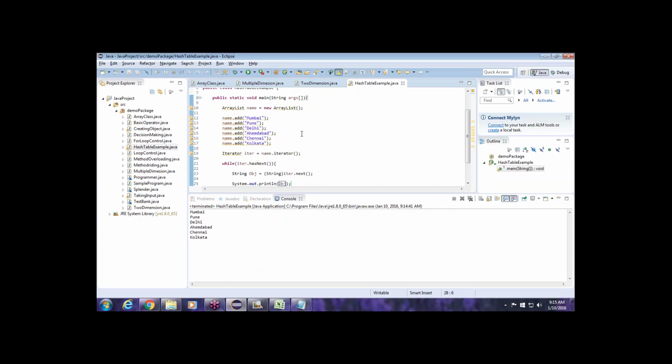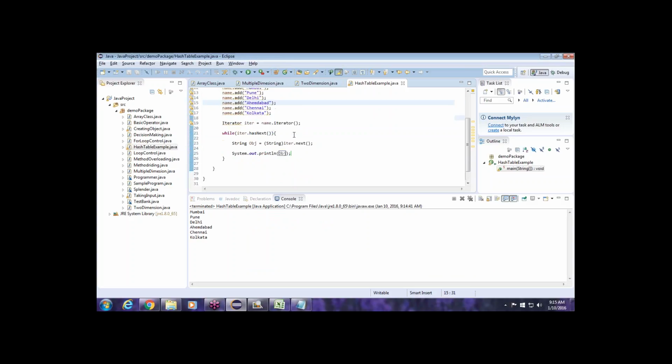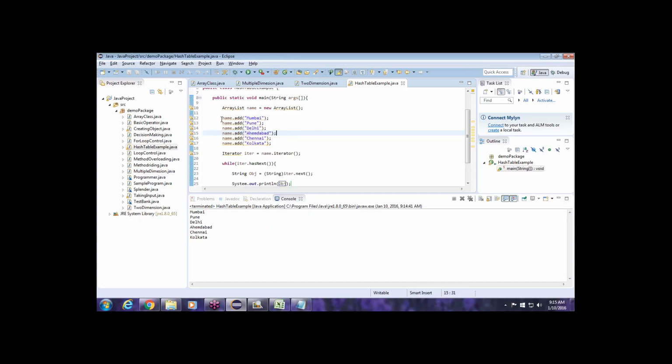Okay. This is our array list when we are creating. So this is the name 1, 2, 3, 4, 5, 6. We have written six times in different ways. So this iterator will get all of this, name dot iterator, and we are getting iter. We define here iter dot hasNext.